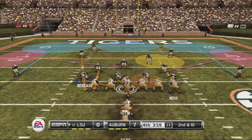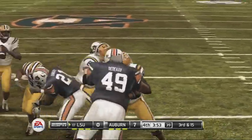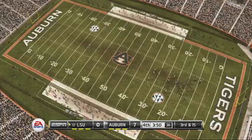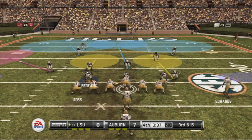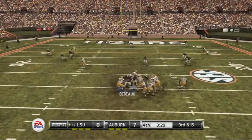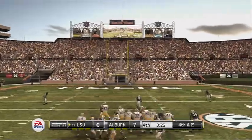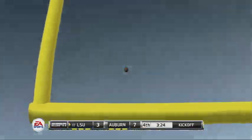It's third and long and at this stage of the game they probably have to go to the air. He drops back — that's incomplete. He was a little erratic on that pass, but there's no denying he could really hum it in there. He gets it up and it's long enough — he got it! That one looked like it was going to be wide, but he put it inside the upright. He squeaked that one in and didn't have much more than a couple of inches to spare.